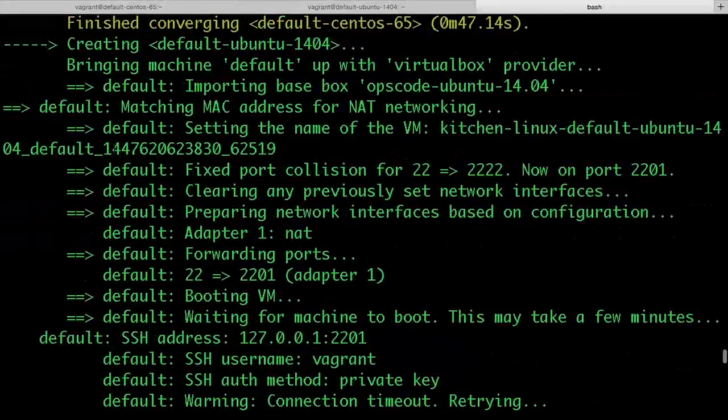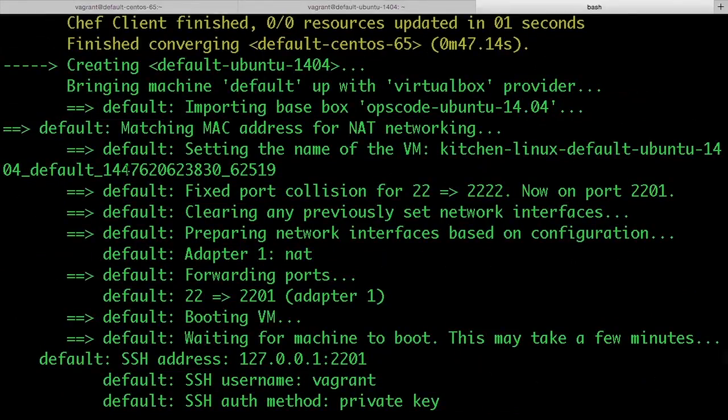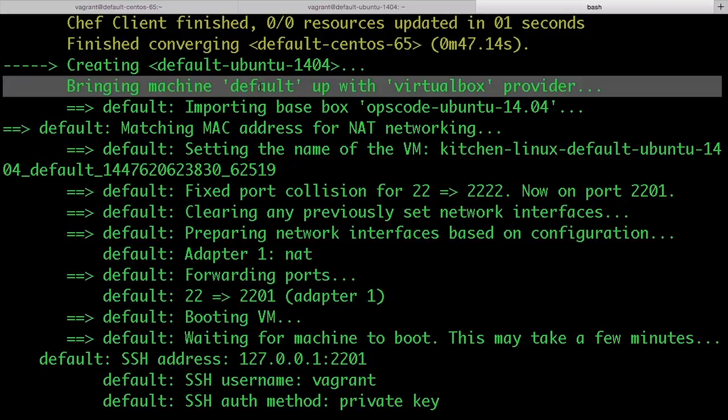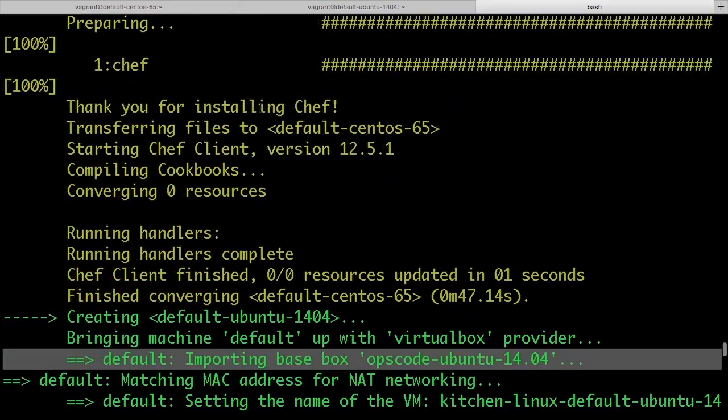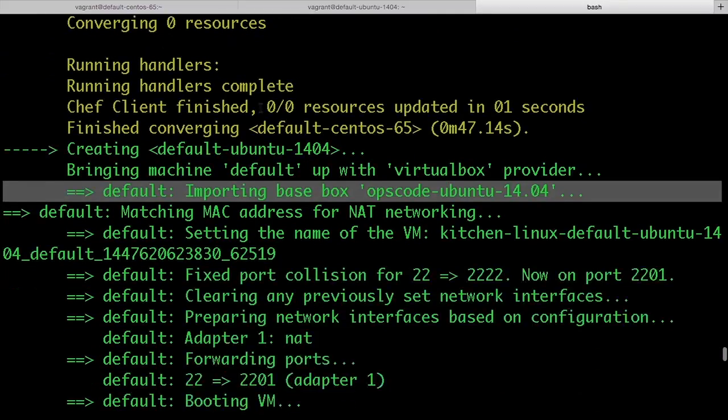Here I've got in the green the initialization for the Ubuntu 14.04 box. So it's looking for the default for this version, importing the base box. If it ends up not finding a base box for this version of Ubuntu, it's going to download that, and these may be fairly large. They're going to be at least a few hundred megs. So depending on how long that takes to download on my network, I might be waiting a while, especially if I'm firing up a lot of systems like I am here. The yellow is the CentOS 6.5 box.